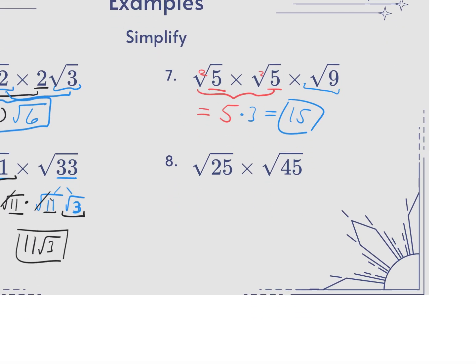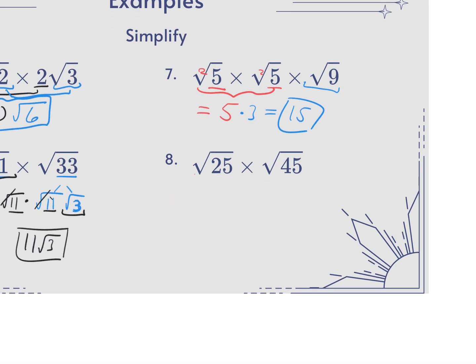All right? Same exact thing with something like this. Square root of 25, hopefully you guys can recognize that that's 5 right away. And then the square root of 45, well, I can't really find a perfect root for that, so I'm going to split it up into factors and try to simplify it as much as I can. This is going to get you square root of 9 and square root of 5. The square root of 9 is 3. I can't simplify the square root of 5 anymore. Don't forget we had this 5 out front, so it's going to be 5 times 3 square root of 5. 5 times 3 is going to get you 15, so I get 15 square root of 5 as my final answer.